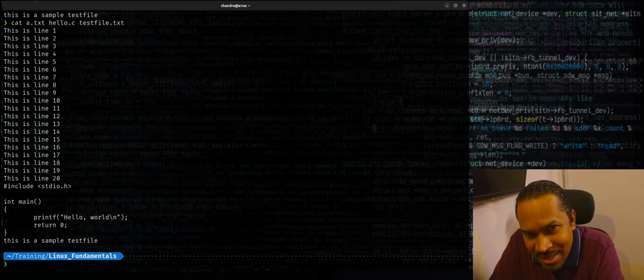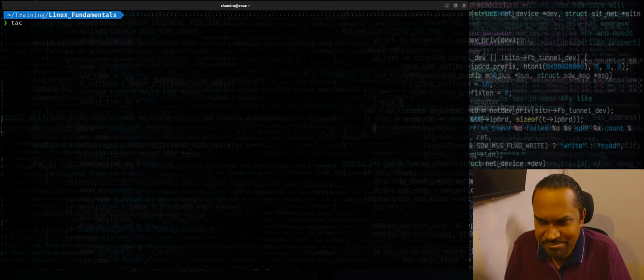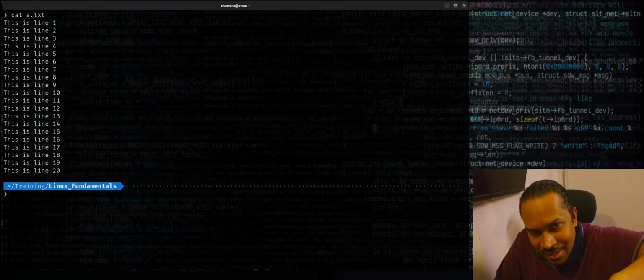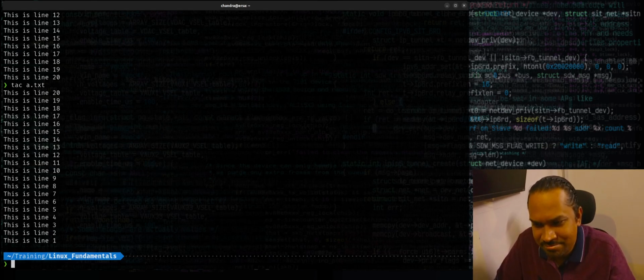But do you know that in GNU Coreutils, that is on Linux generally, there's also another command called tac. And what exactly is tac? Tac is cat spelt in reverse. What do you think this does? Exactly what cat in reverse would do. Well, when you say cat a.txt, you get the output in this particular order. But for some reason, if you want to print the file contents in complete reverse order, you could actually use tac a.txt.